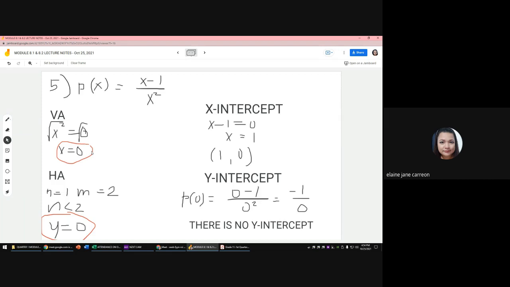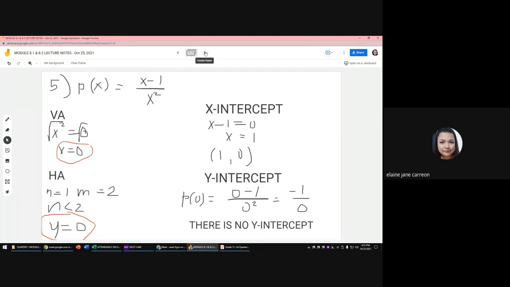Pakiusap nga pala, please. Kailangan bago nyo ipasa, may pangalan. Okay? Lagyan nyo ng pangalan yung inyong mga papel. Tsaka module number or week number. Tapos yung title. Para alam ko kasi ang hirap mag-check ng walang pangalan. Sayang yung punto, sayang yung pagod ninyo. Hindi naman namin malaman kung kanino yon kasi mayroong mga estudyante or kaklase kayo na hindi rin nagpapasa ng module. I hope naintindihan niyo yon. So, ang hirap-hirap ma-determine kung kanino yung papel na yon. Okay? So, yun lang. Please, lagyan nyo ng pangalan, module number.